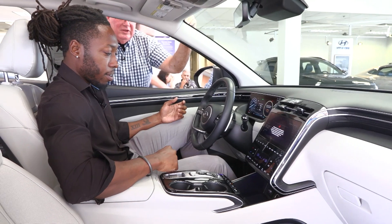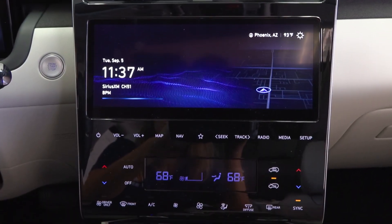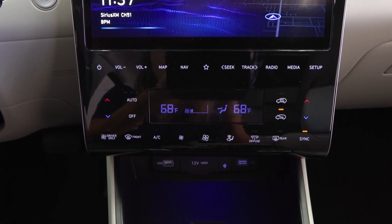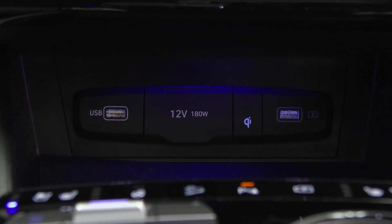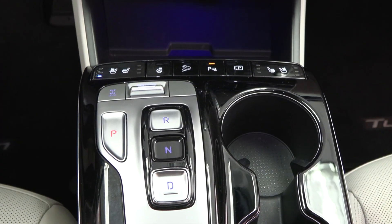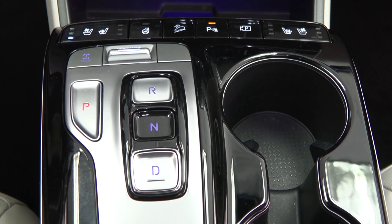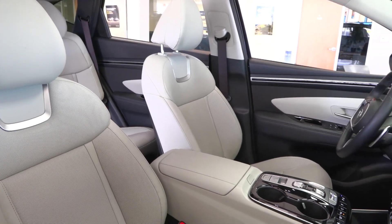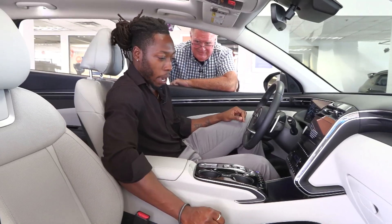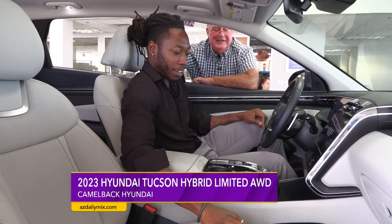Wally, what's your favorite feature down here? You know, it's probably got to be the wireless phone charging right there. I always have trouble with my battery keeping up with me — I'm on the phone so much. But I also like the fact that you've got heated and cooled seats and a heated steering wheel button too. I actually got my cooled seats going, and I love it, especially in Arizona. Life can be stressful enough without your bottom sweating. These AC seats definitely come in handy.